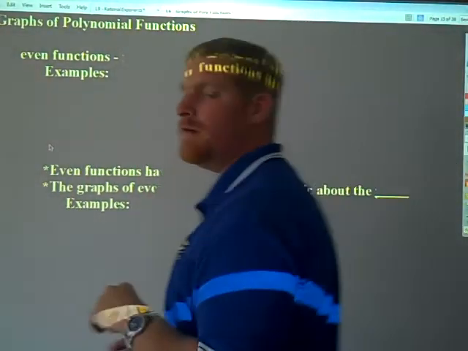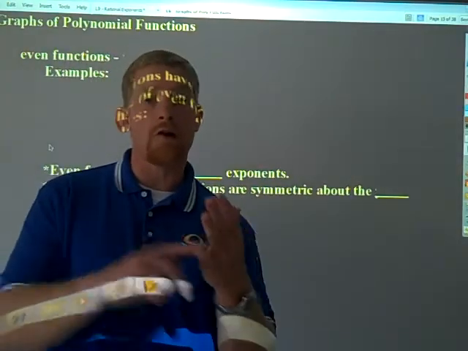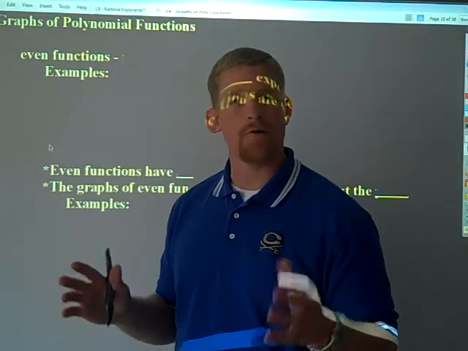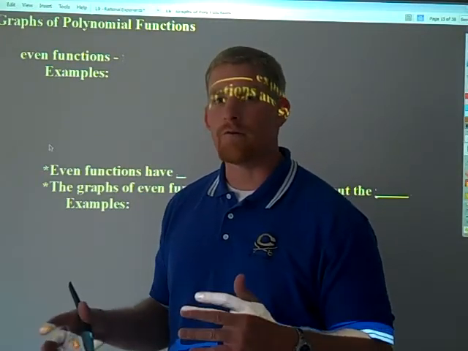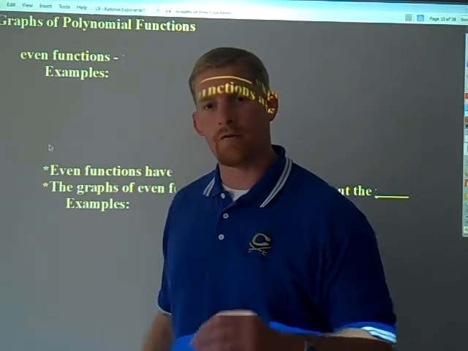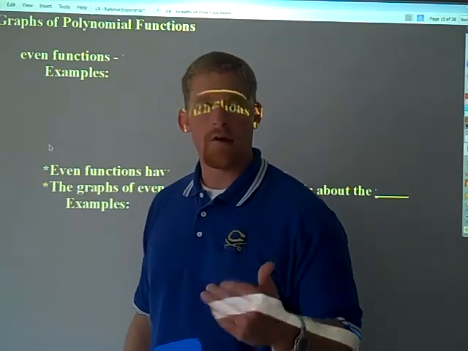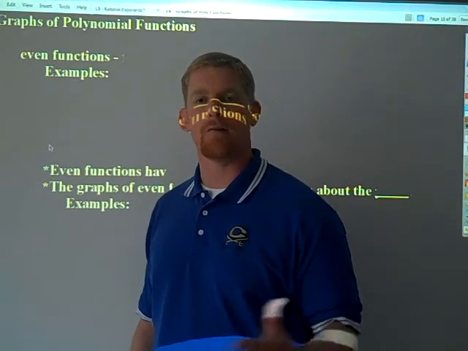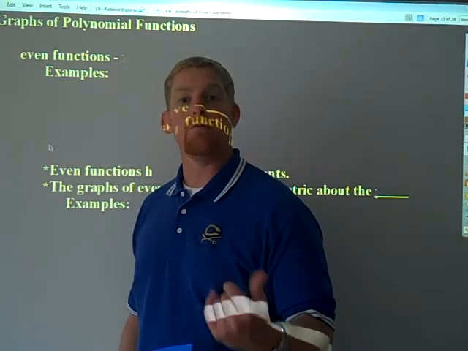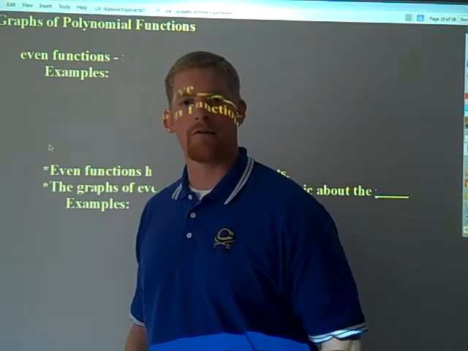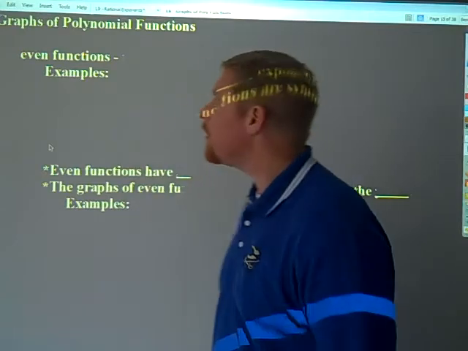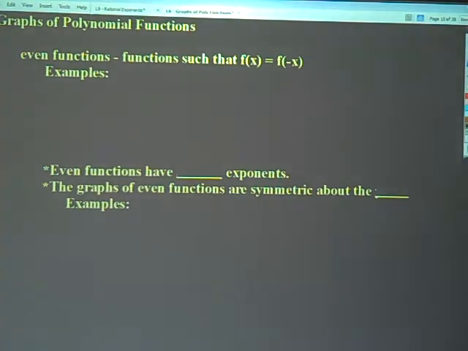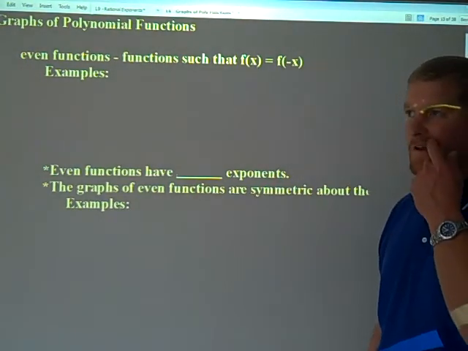All right, moving on past the characteristics, we also wanted to talk about even and odd functions today. Even and odd functions is not a relatively difficult concept. It involves just a few things that go along with the functions, but what you'll start to notice in these even and odd functions is certain characteristics that build into some symmetry across the x-axis, the y-axis, and the origin. Let's start with the even functions. These are functions such that f(x) equals f(-x).